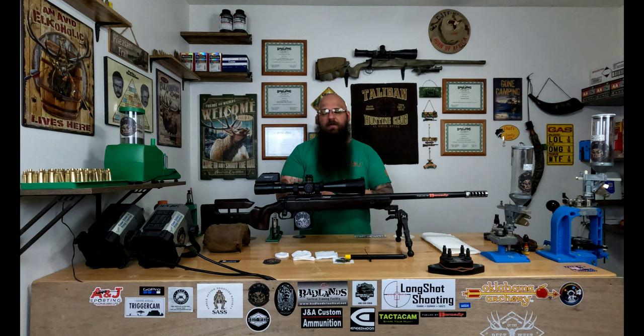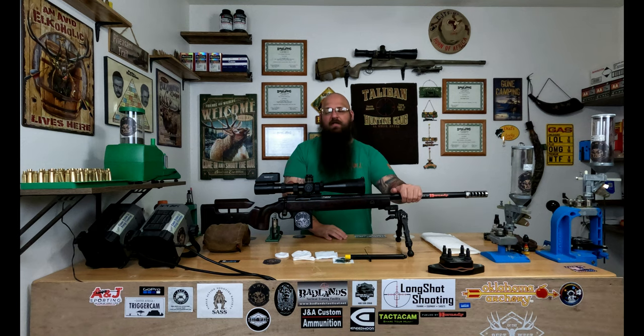You do want some of that carbon in there. You can do what's called a clean cold bore or a fouled cold bore — meaning you haven't shot your gun, it's at ambient temperature, and your first shot is your cold bore. I've had guns that liked it completely clean with no carbon, and I've had ones that you have to have it fouled. Most of them are going to want to be fouled up a little bit. So after you clean, you're going to take it out, run 10 to 20 rounds through it to refoul it, and then it's good to go — groups will tighten back down.